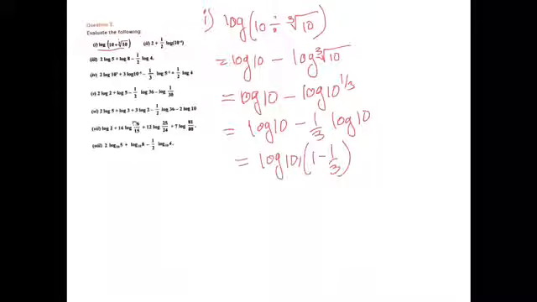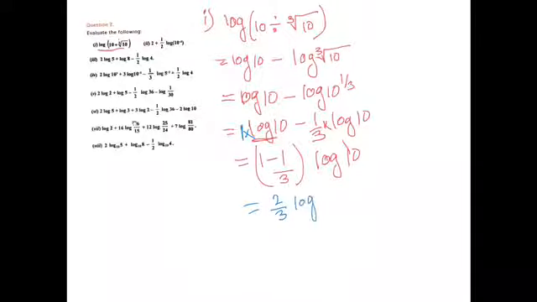Let me write it in a different way, which might cause some confusion. This is 1 minus 1 by 3, into log 10. Because I've taken log 10 common, log 10 is here, and log 10 is also here. Nothing is there in front means 1 is there, 1 into this. So that is normal. Then we can write 2 by 3 log 10. Now if no base is given, log is always base 10. None of these has a base given, so we can write base 10. That's the natural logarithm. We have seen before that log of a number with the same base becomes 1. So my answer is 2 by 3.